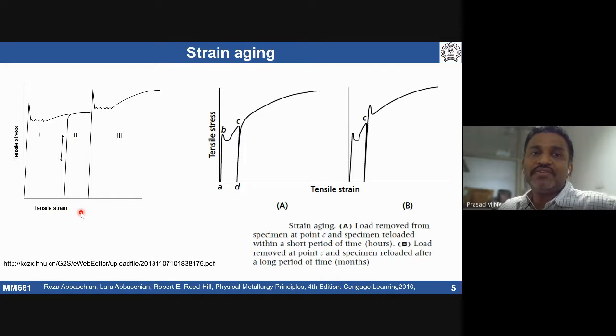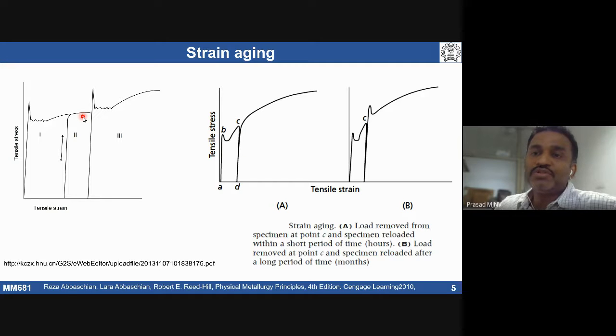Okay, so that aging treatment, what we are trying to see again: some of the dislocations are now free, and after deformation we have a lot of dislocations already there, because some amount of plastic deformation has taken place. So the dislocation density has increased, and we are giving an aging treatment. That means we are allowing it at room temperature, and even at room temperature, an aging kind of treatment is going to take place.